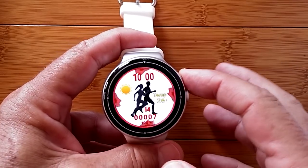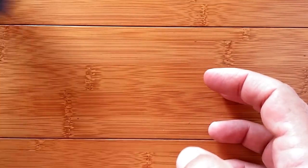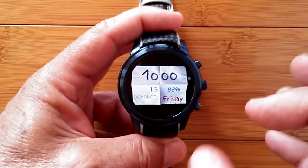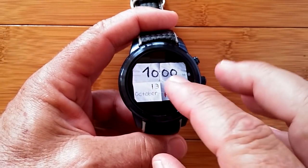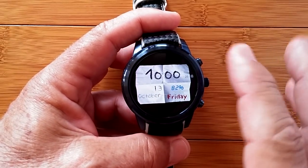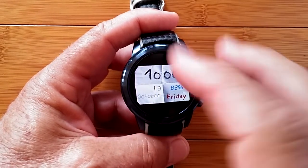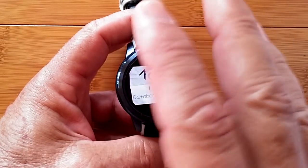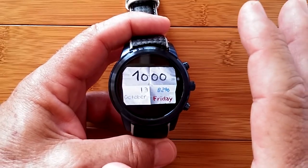Let's move on to step 3. This is a little bit of basic housekeeping. I'm coming back here. Oh, notice that when I twisted it, it lit up. There's a setting for that so you can make sure that it will do that. And if I touch the screen before it goes out, it locks it in for the duration of the time that I've set for it to stay alive. I know, technical. Just remember you heard that.